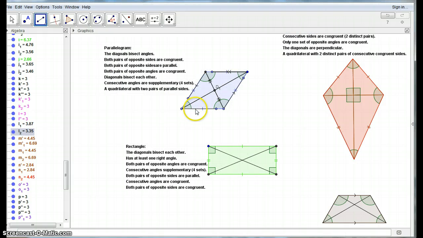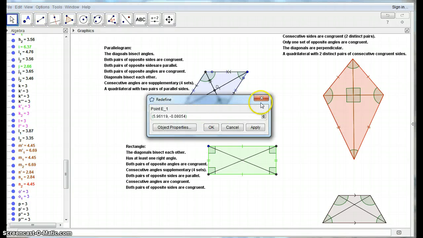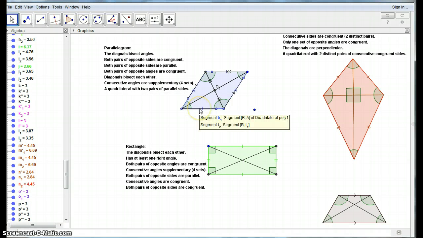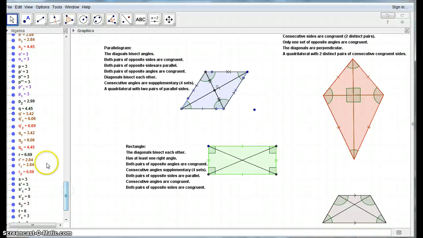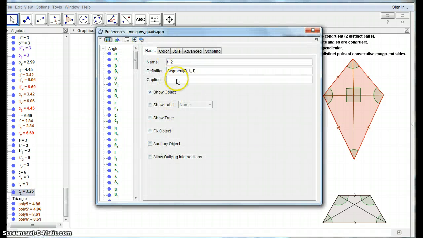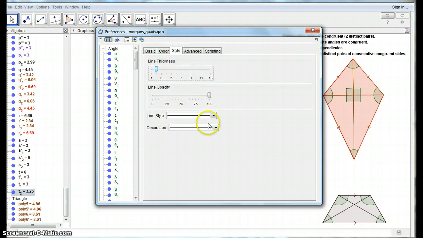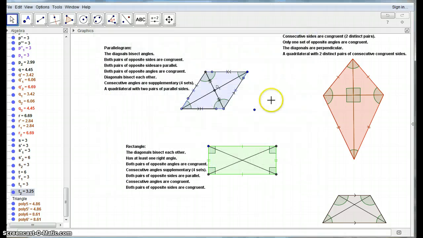Good. And we'll do that again with, I forgot to look at this segment. Go away. Segment T sub 2. So there's a lot of parts to this beautiful document. You should be very proud of it. It is very, very professional. You're going to pull off a document like this in your math class, in college, and your teacher's going to say, can you please teach our teachers to use this tool because your work is so amazing.